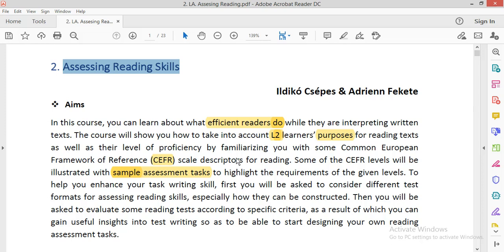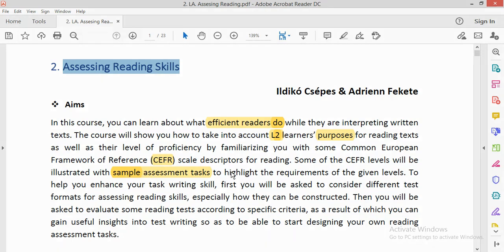For example, the beginner reading text is different from the intermediate level. Okay, what are the differences? Okay, we will see from the examples, because CEFR provides some examples for assessment tasks.